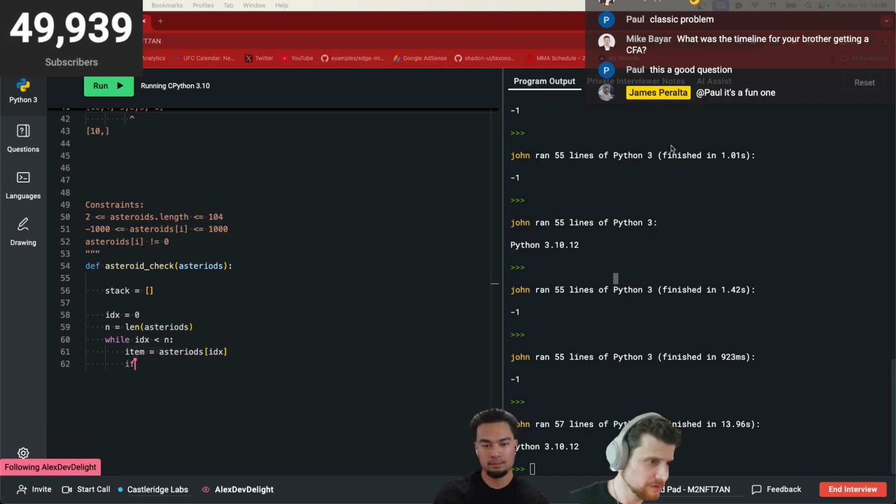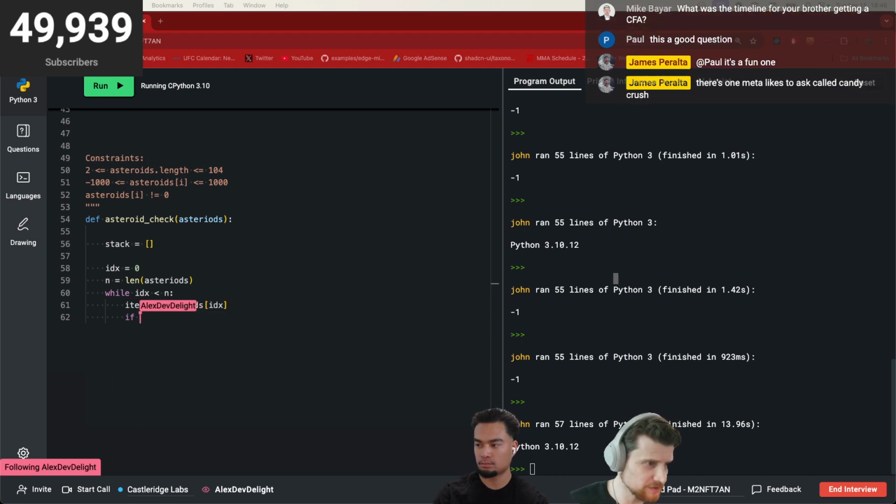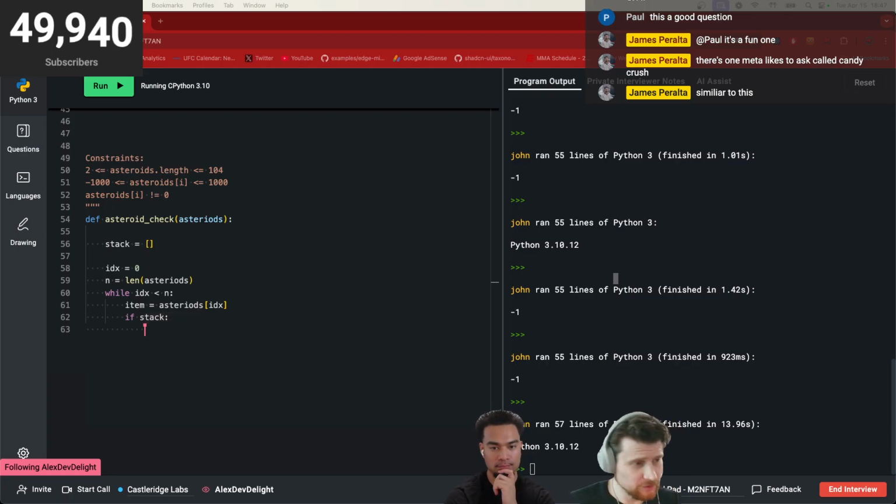So first we check if the stack length is greater than 0, or we can just say if stack, that means there are items, right? If the stack is there, we need to do a comparison.